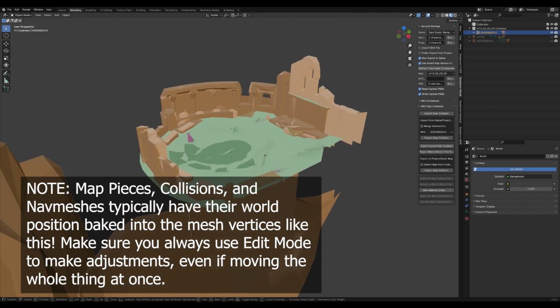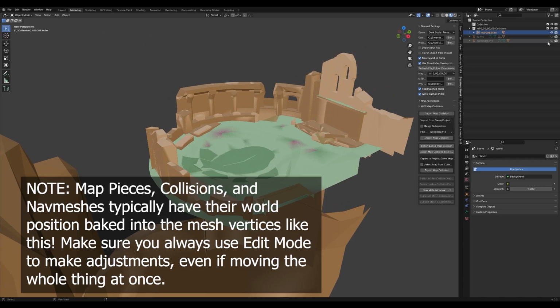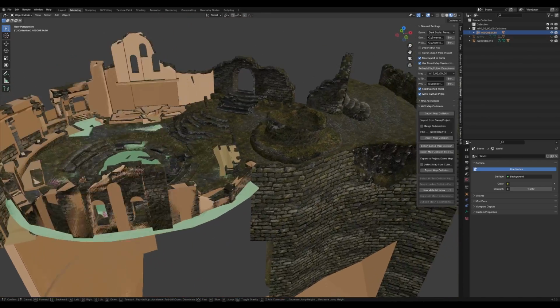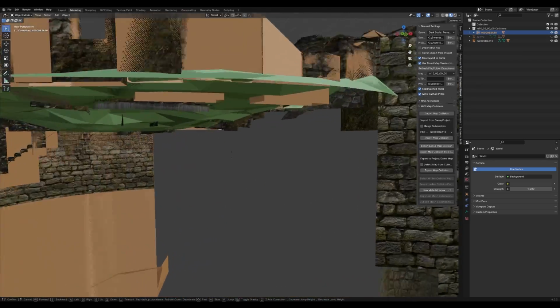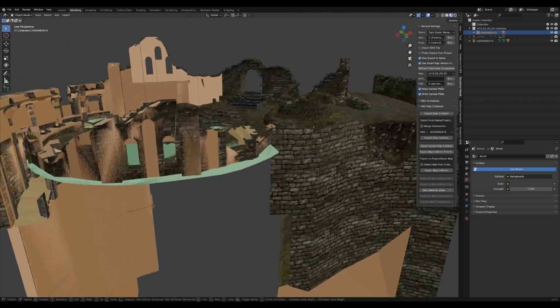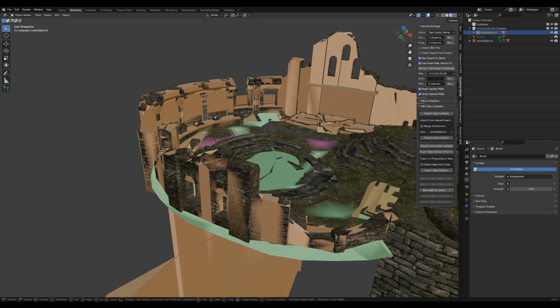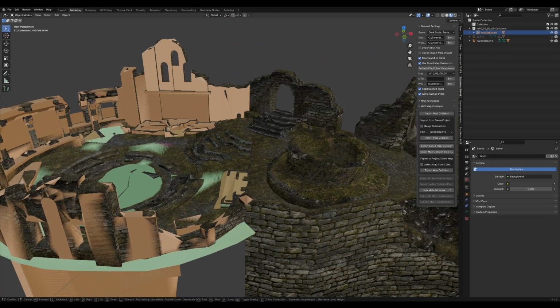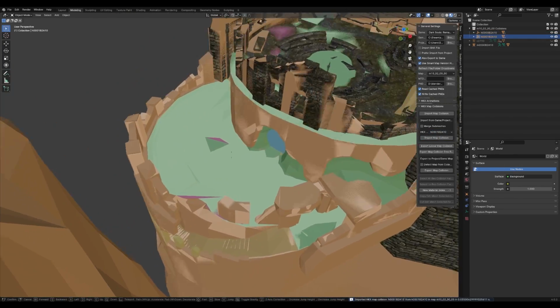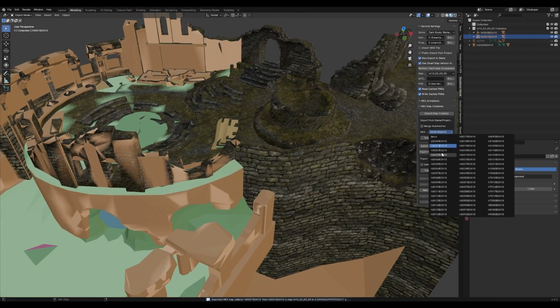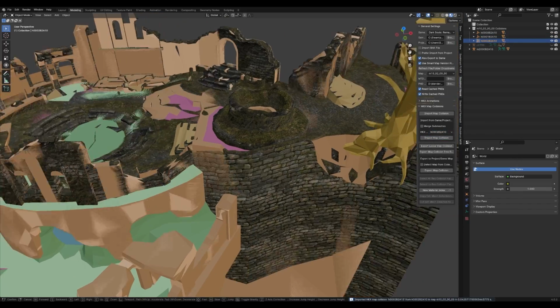Way down here, if we turn on our map again, we can see that overlaps nicely. But this collision doesn't actually cover the part with the well. This is another lesson to learn, where the space that map pieces and collisions take up is not always one-to-one. So from memory, we should be able to find it in number 1. Nope, that was down below. Surely number 2, surely number 2. Okay, there we go, number 2.